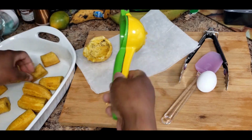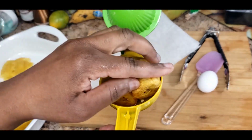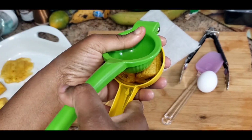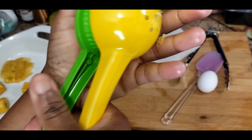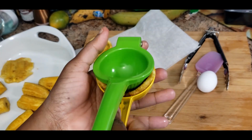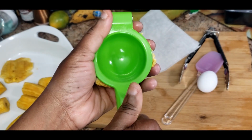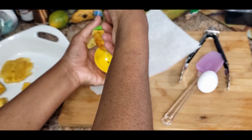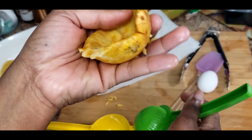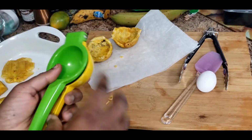When they're shaping cups, sometimes if you have two small ones, you can put one here and one there, and put it in. And you can put a piece of parchment paper at the bottom if you want, so that it won't squeeze out there. Or maybe I'm crushing it too much, squeezing it too much. Yeah, and then you get your cups where you can put your... I think I have to squeeze this more. You can put, you know, I'm going to scramble egg. I can put my scrambled egg on the inside, and I kind of like these ones, so that's what I'm going to do.